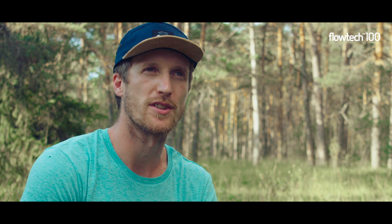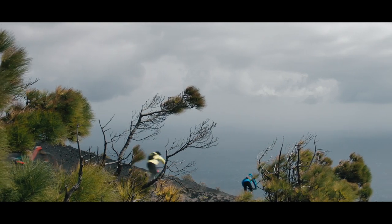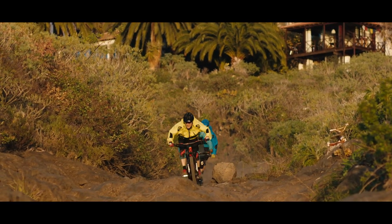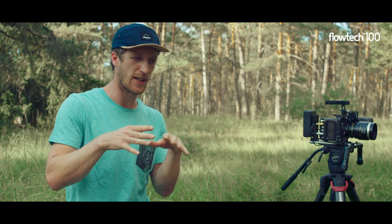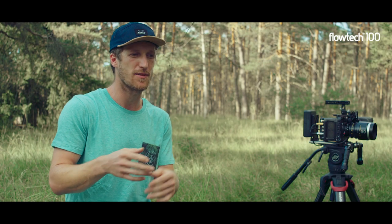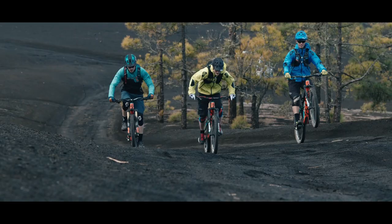Lately, we've had the chance to shoot an action sports production for Scott Bicycles at the Canary Island La Palma. One day you're confronted with steep slopes on a volcano, and an hour later you're trying to set up in the ocean, basically. So without having to use the spider, you can really do very, very low, wide-angle pan shots. And still the tripod is perfect, because it's so easy to clean after all this volcanic ash.